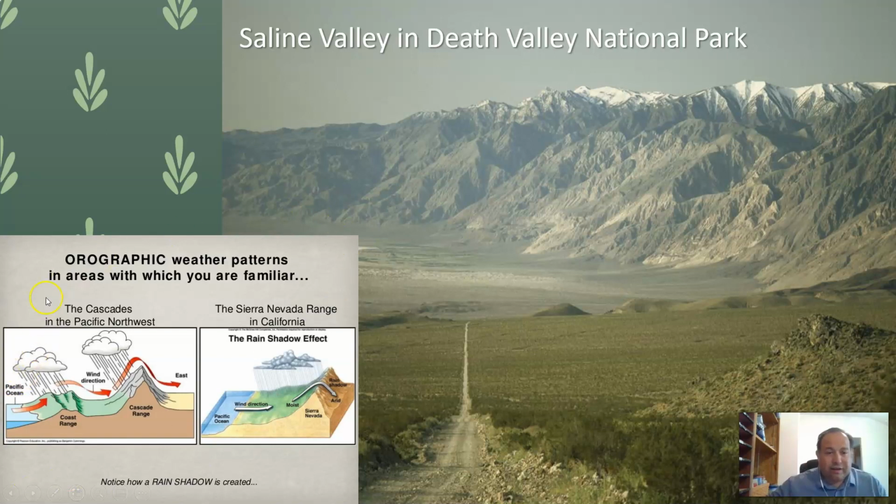And so you can see down here this idea of what's called orographic lifting, or the idea that our air is trying to rise and get over the mountains. And so we get that pressure built up here, we get the precipitation to happen on this side, but then once you get over the mountains you get the hot air, but you don't get any of the precipitation, and that's how you get a rain shadow, and you end up with this on the eastern side of the Sierra Nevada mountains.